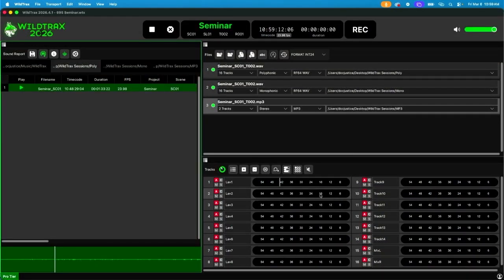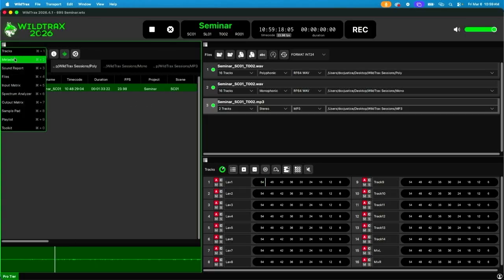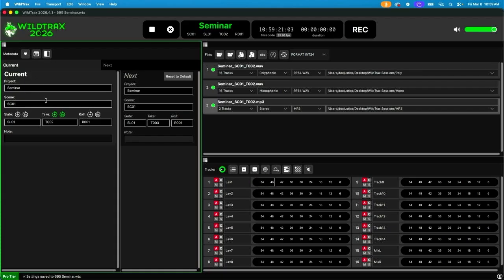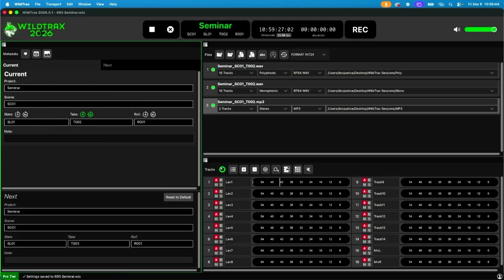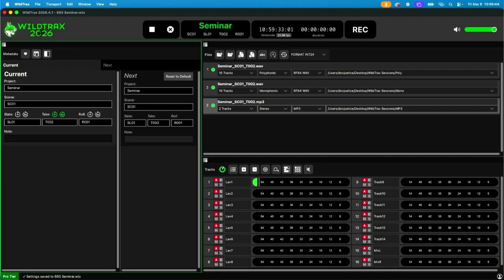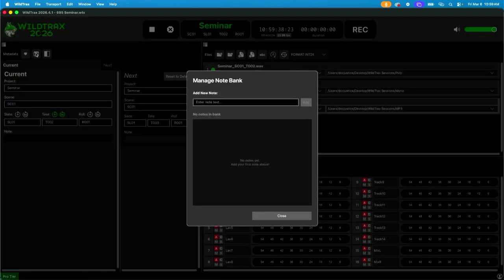On the subject of notes, one thing I didn't mention is the toolbar in the metadata panel. The toolbar in the metadata panel only has 3 buttons. I'll start with the one on the right. That is just to view it vertically or horizontally, your split. Now the button next to it is our note bank. You can have quick notes. So if you want that location sucks quick note, you can add it here. You can add in cough or airplane, and just have a bank of notes to select through quickly.